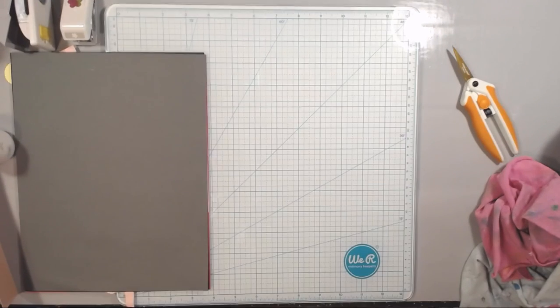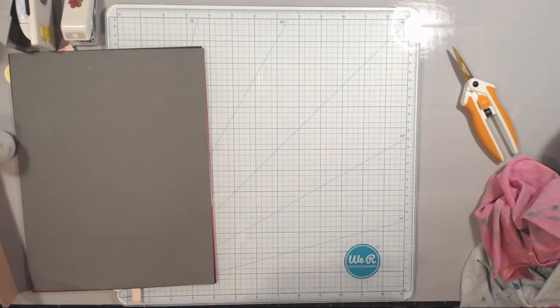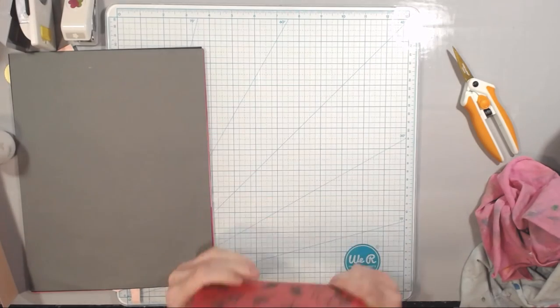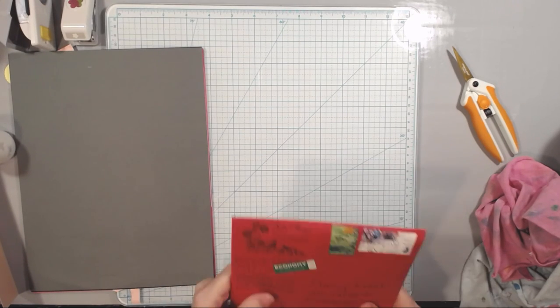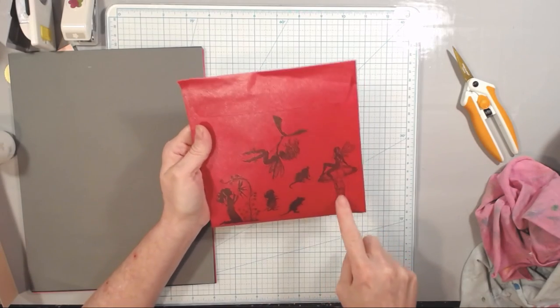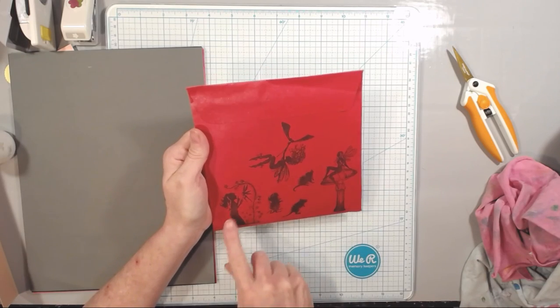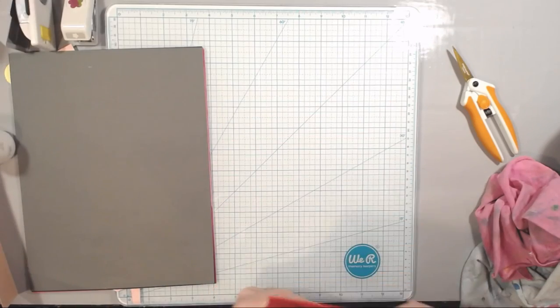Oh, I got a little happy mail I want to show first. I got a happy mail. I don't want to show her address. I don't think you could possibly see it even if you tried, because it's so tiny I could barely see it, and the paper is shiny. Really cool envelope, and I love her stamps. I love the fairy on the mushroom. I have that one, but this one's really cute. And I love the one on the snail. That's adorable. But anyway, it's from Satu, S-A-T-U.